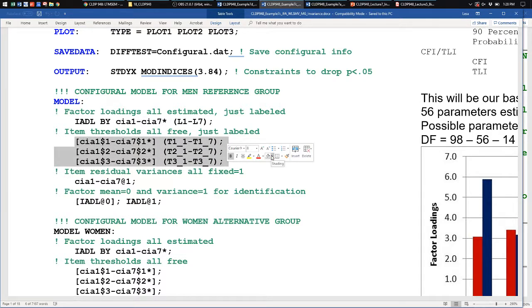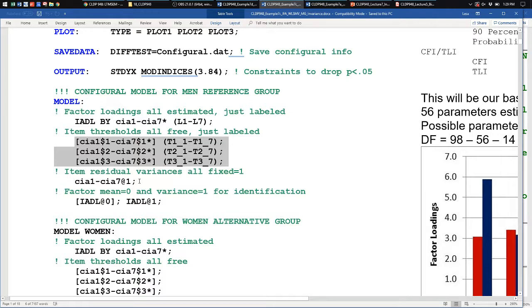You don't have intercepts anymore, you have thresholds. And you have as many thresholds as you have response options minus 1. So in this example, we have 4 response options per item. Therefore, each item has 3 thresholds. So $1, $2, and $3 indicate the shift between 0 versus 1, 2, 3, 0, 1 versus 2, 3, and 0, 1, 2 versus 3. It's a cumulative logit or probit model in this case. So you have to write these out if you want to be able to label them, to do invariance constraints or otherwise to do math on them.